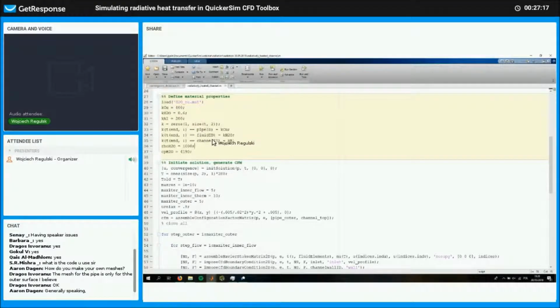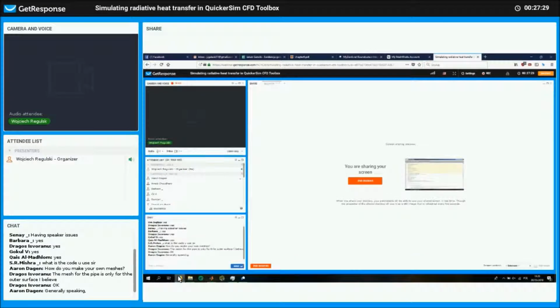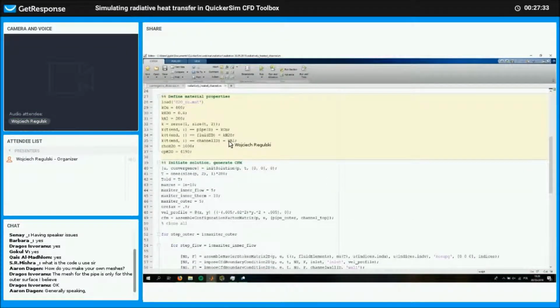What's important is that you actually need to use metric, because the radiative solver later on uses the Stefan-Boltzmann constant from earlier, which is defined in watts per meter squared per Kelvin to the power of 4, I believe.